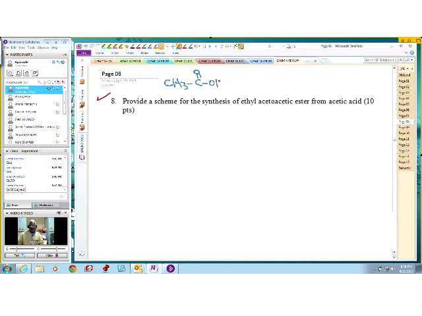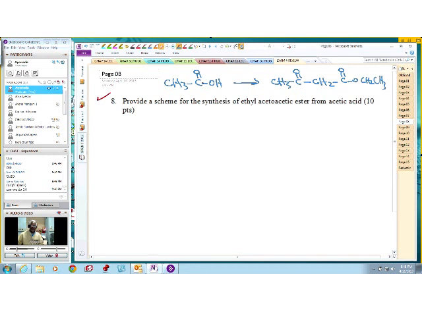Going from acetic acid, I think we did something similar to this in class, to ethyl acetoacetic acid. So I am going to leave this for you to do. Essentially what you need to do here: you start off by doing esterification of the acetic acid. Once you do esterification of acetic acid, and then you do your Claisen condensation reaction. Okay, so I'm going to leave you to complete that particular problem. Okay, let us go to 9. Okay, we did 9 already. Let us go to 10.